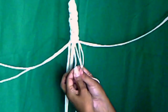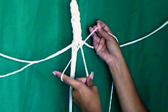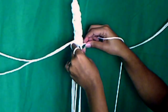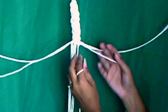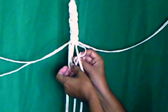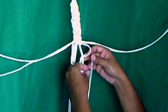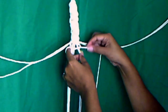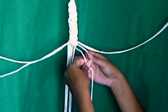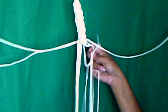Okay, when it comes down to how tight this knot is going to be, it's not going to be really, really tight. If you notice that you're doing them and they're not spiraling as much, it's one of two things. You're doing a square knot because you forgot and just kept doing left and right, or you're tying it too much. So it has to be tight, but not really like shoestring tight.